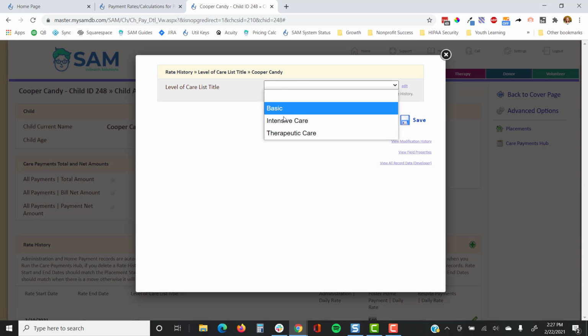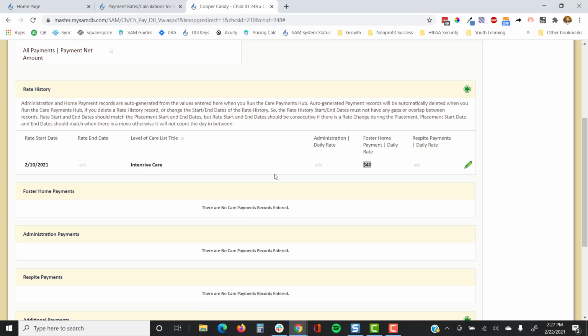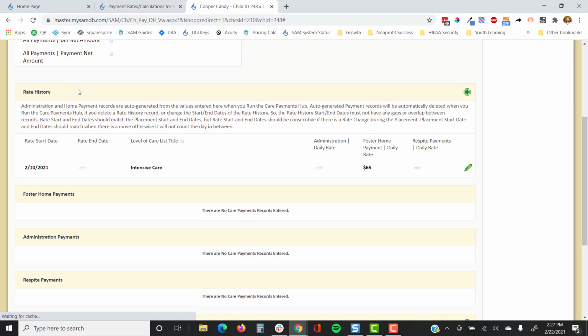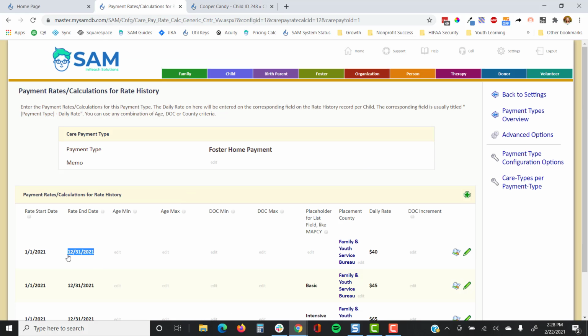However, if I add intensive care and then refresh the screen, the rate changes to what I set it to. If we get all the way to January 2022, because our payment rates as set up only take us through the 31st, this will stop working and we won't have a rate.